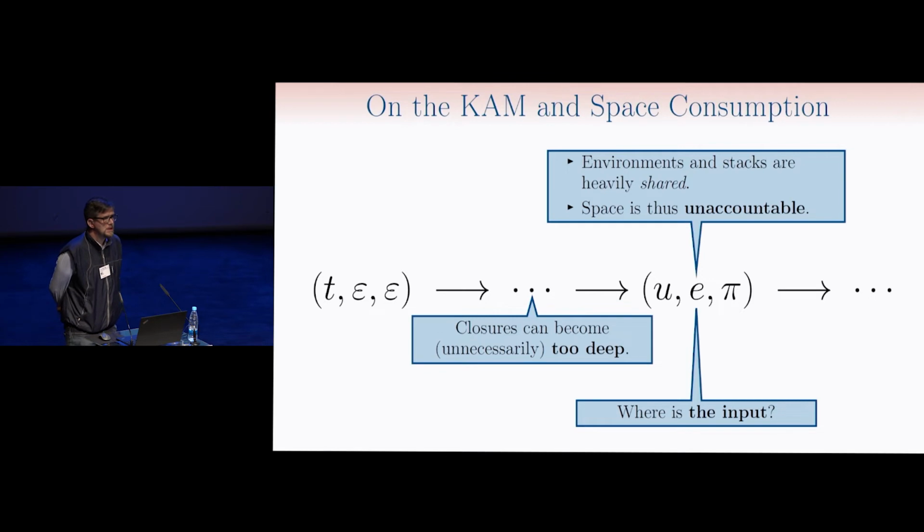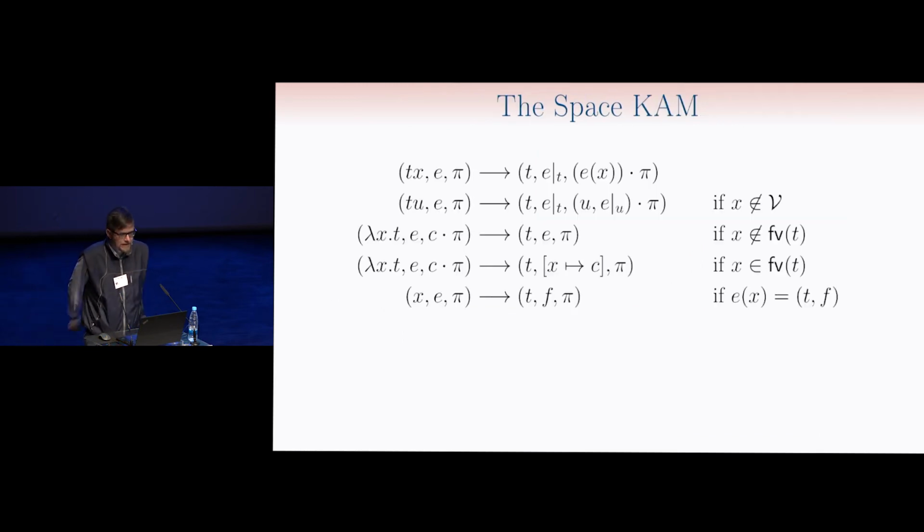When you want to evaluate the space consumption of algorithms, typically the input is outside of the picture. You don't want to count the size of the input in your space consumption because you want to deal with things like sublinear space algorithms. Where is the input here? Intuitively it's T, but T is a bit everywhere in U, E, pi. So all these problems must be dealt with. And this is what we did this year, by introducing what we call the space Krivine abstract machine, which is a variation on the Krivine abstract machine in which space is dealt with great care.